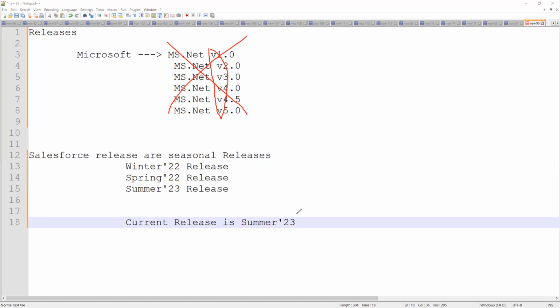Once the summer 23 is done, what will be the next release? It is like a cycle. It starts with the winter in the physical year, and the next one is spring.